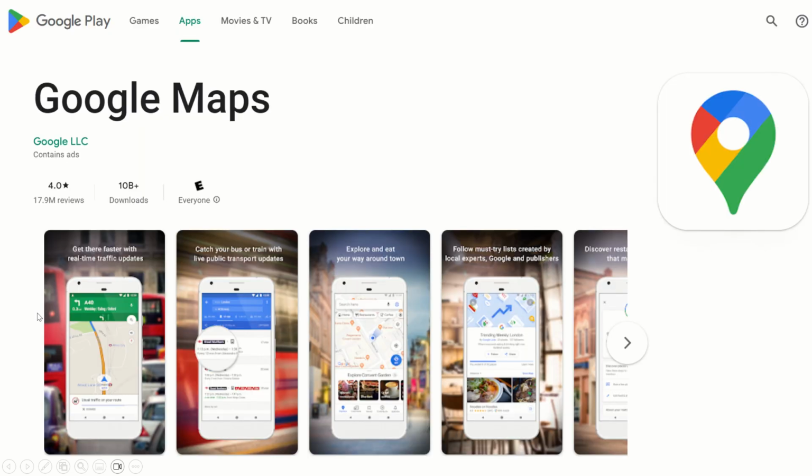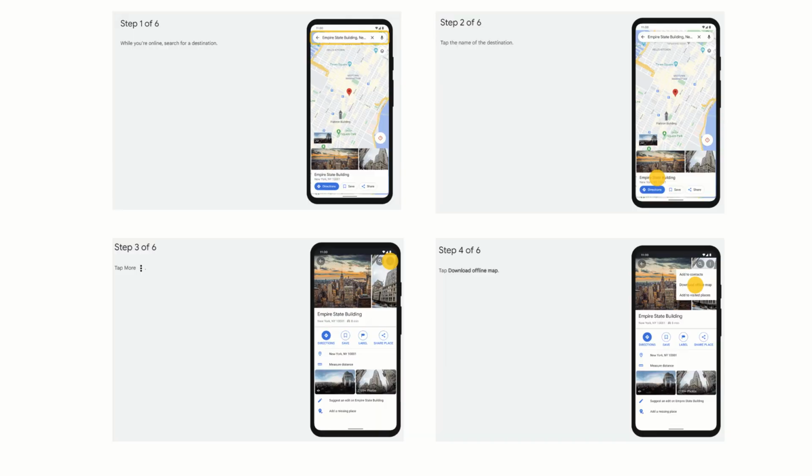One thing which I would recommend to save money is to download the Google Map of Saudi Arabia, of Makkah and Medina particularly, where you're going to be spending most of the time, so that while roaming or turning on the GPS or the location, it gives you the path and at least you are not using the data. How to do that: these are the authentic steps from Google itself. Number one, you search for the location. Suppose you want to search for your hotel, put in the location of your hotel, and you will get that location as you can see in step one.